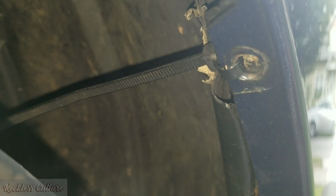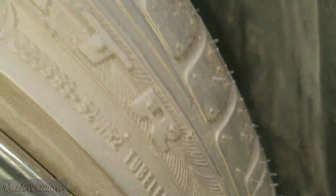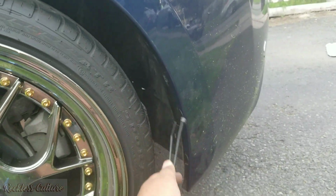Guess what's gonna fix it? It's a zip tie. Sturdy. You got the bulk, and I tightened this stuff right there with a zip tie. Always, bro, trust the zip tie. And if you guys are saying zip tie is a quick fix, I mean, if zip tie is a temporary fix, 1, try to get that zip tie off, and 2, see if it's gonna fall off and puncture your tire.